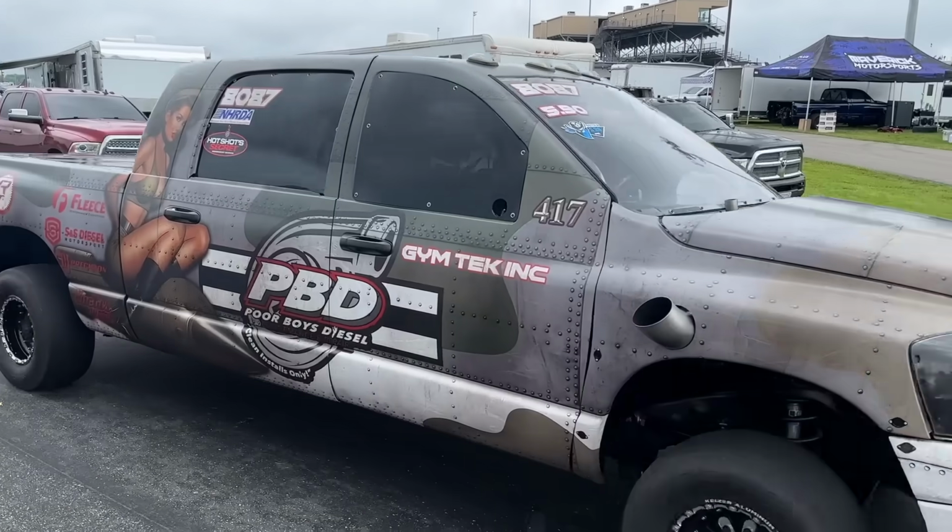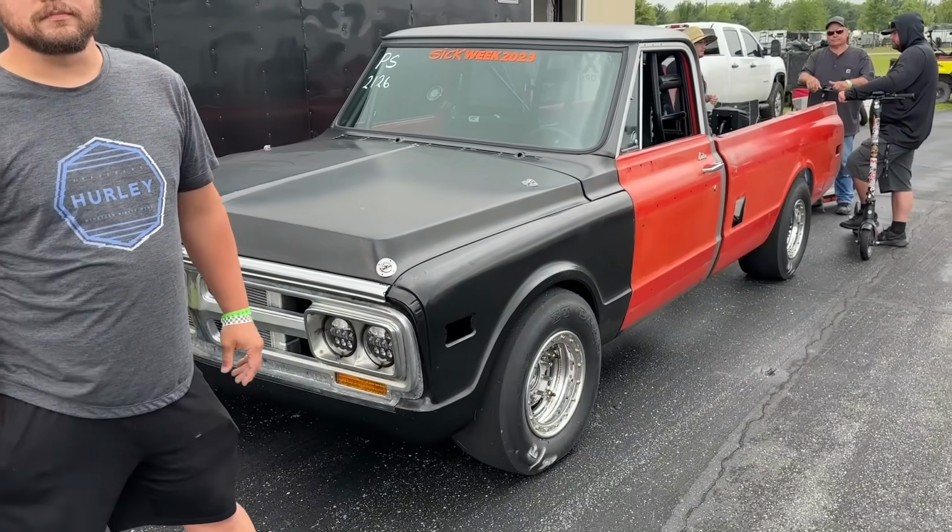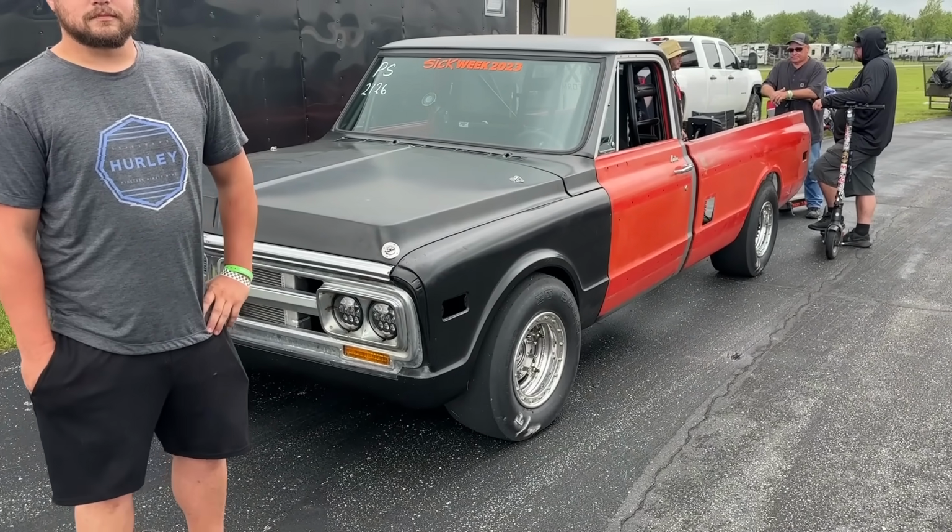All right, guys, it is race day. They are starting to line up. We got to go ahead and get this girl up there with all the other trucks. Yep. So we had a lot of rain delays and stuff yesterday, which prevented us from racing. So this morning we are getting our Q3 round, then going right into eliminations. This morning we are sitting qualifier number 5, racing qualifier number 4, and it should be a decent day. We turned the truck up a little bit, made a couple of suspension changes and a couple of changes in the Bosch, and we'll see if we can get this thing to go down the track. Well, she's fresh off a PB, and it's turned up from there with some changes that hopefully should go further in the right direction.